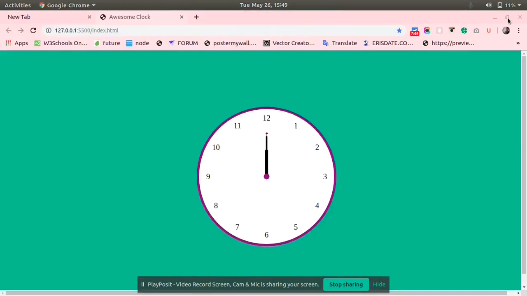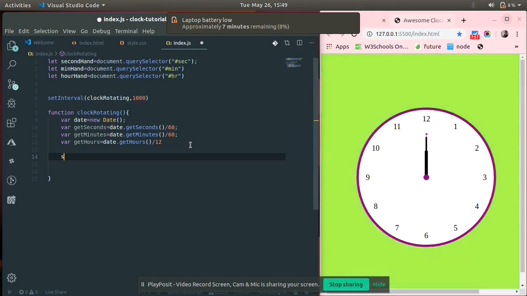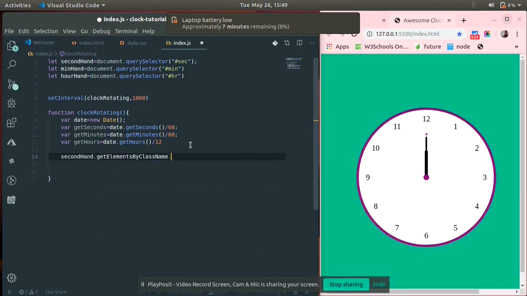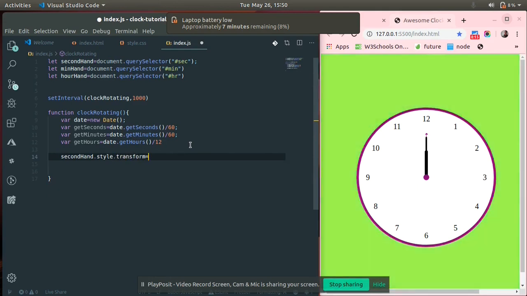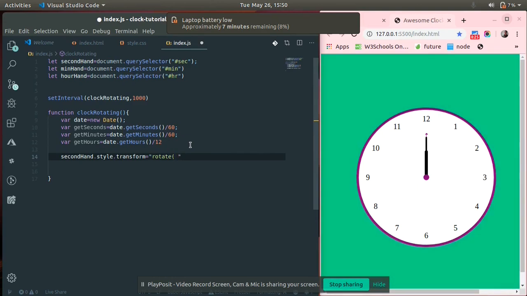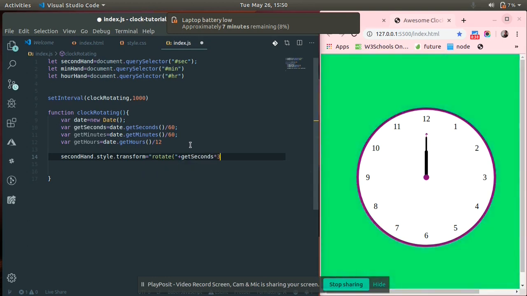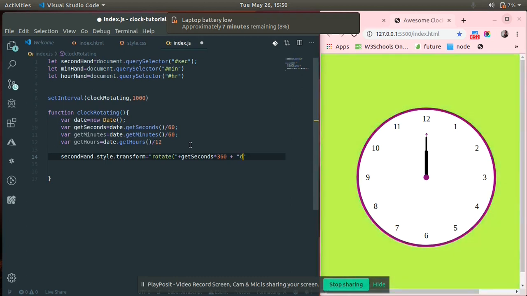Move on by saying secondHand.style.transform equals rotate, plus getSeconds times 360, plus degree.